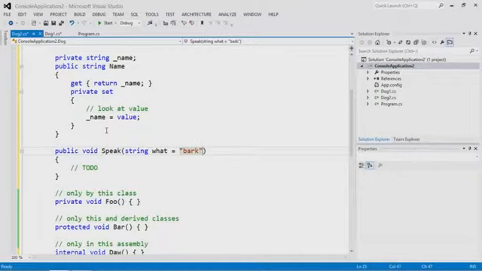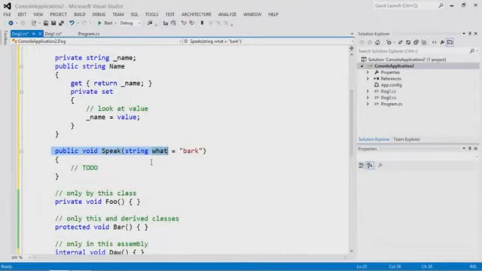So now my dog can speak, and the to-do will implement it here for us. All right. So let's talk a little bit more about method signatures and make sure we understand parameters. So I have created what we're passing into this method, and that is an argument. The value that you pass into a method is an argument, yes. When you specify a method, you can specify its signature, which includes the parameters that method receives. So the signature is a method that doesn't return anything, named speak, that takes a string, and is publicly accessible. That really is the signature that makes it unique.